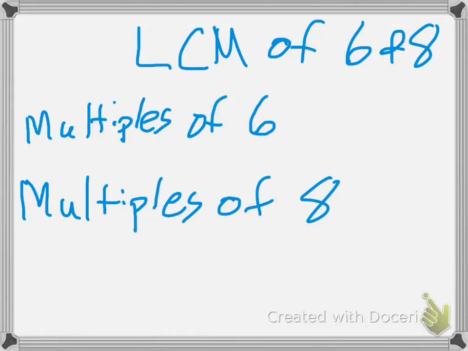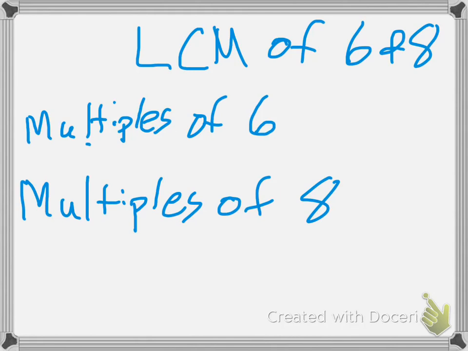Hey class, this video is going to help us with the skill of finding the least common multiple of two numbers. We're going to show you three different ways that we can find the least common multiple of two numbers. So the first, and a lot of times pretty popular way, is by using a list of all the multiples. So if I start with multiples of 6 and multiples of 8 as an example.